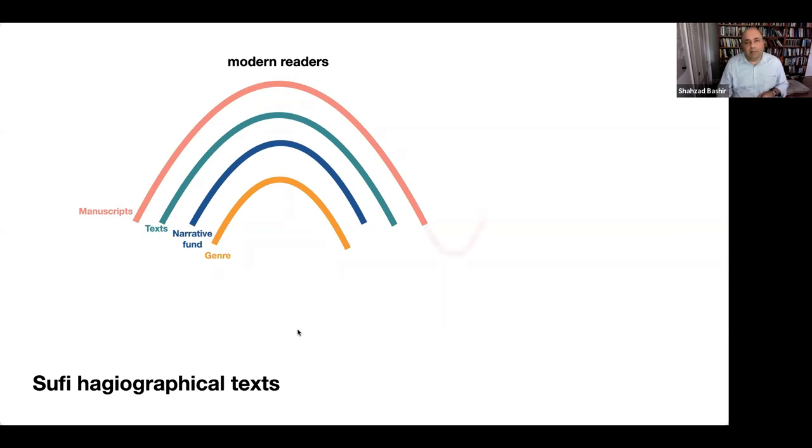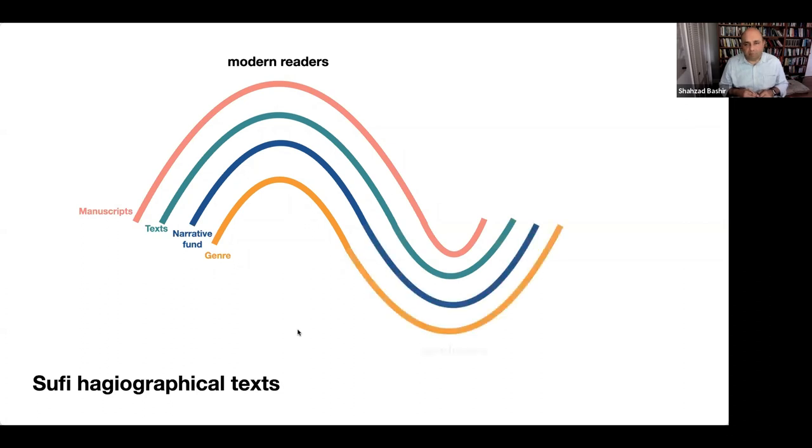Now, one of the interesting things that occurred to me as I was working with this is that our access, as modern readers, to this material is in a way the opposite of what we can imagine to be happening in the case of the people who produced these manuscripts. From the producer side, you can't actually write the ultimate manuscripts that we can see today without an awareness of the genre. So people are aware of the genre, they are learning in these materials before they actually become authors that we can read today. So from the producer's side of things, the genre is paramount, and the genre is entirely dependent on the narrative fund. In order for the work to be understood as part of the genre, the author has to know what the limits and parameters of the narrative fund are, from which come the text and then eventually the manuscripts.